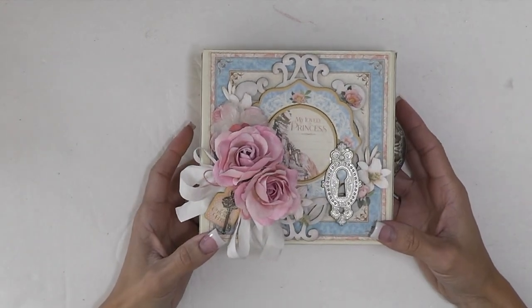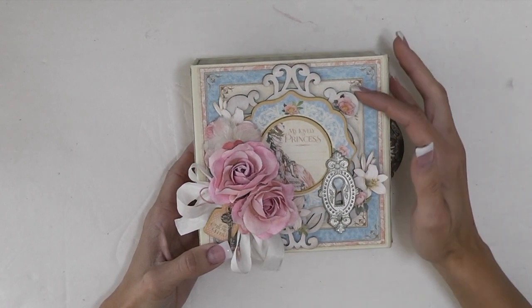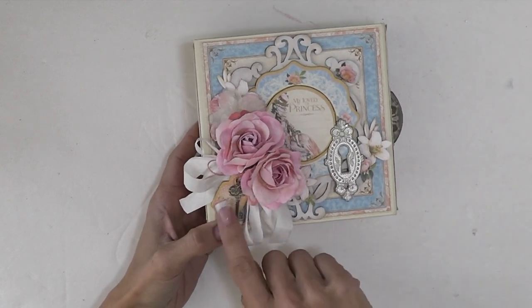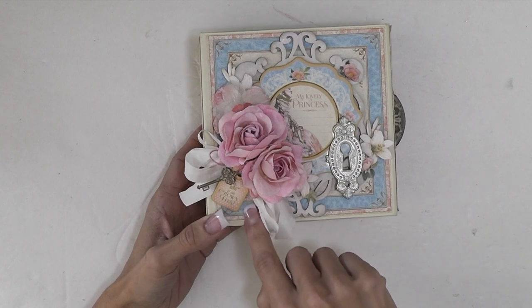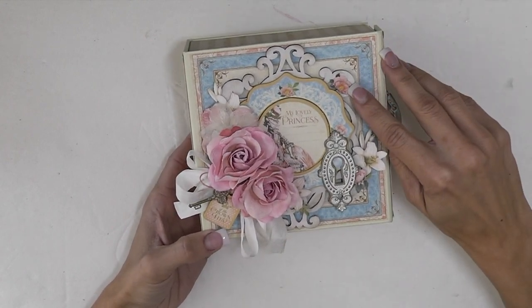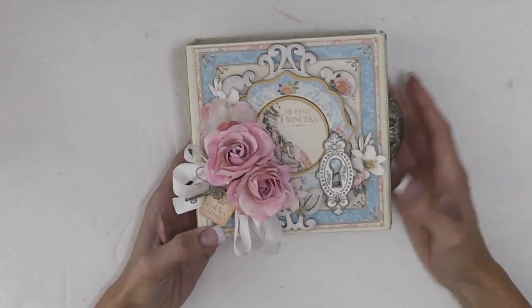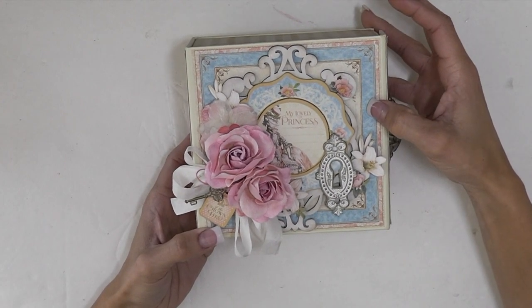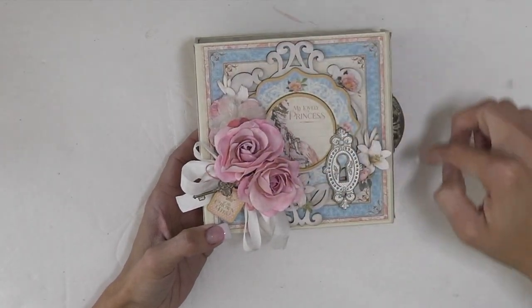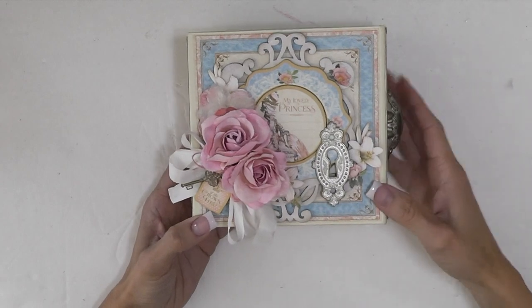For this one I popped up some of the chipboard pieces on top of this wood frame and then added some keyholes and these little Graphic 45 keys and some more chipboard pieces here. And then just layered up some of the flowers that I fussy cut. This is actually a 4x6 cut apart - actually there's two of them from the 12x12 paper and I just did some surgery and cut it out so that it fit this 5x5 top here.